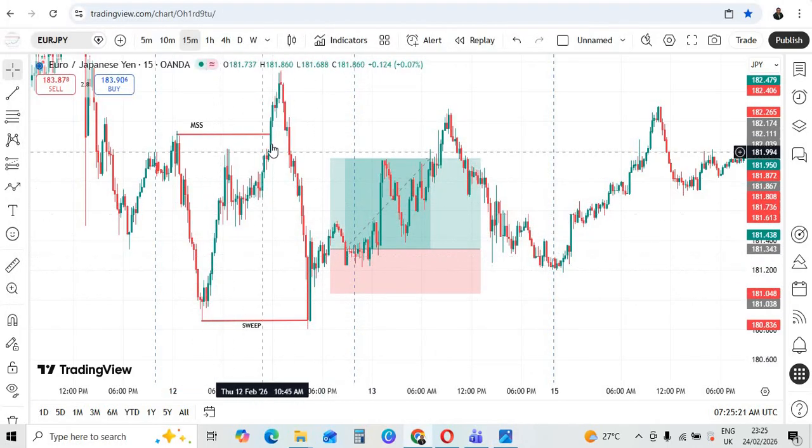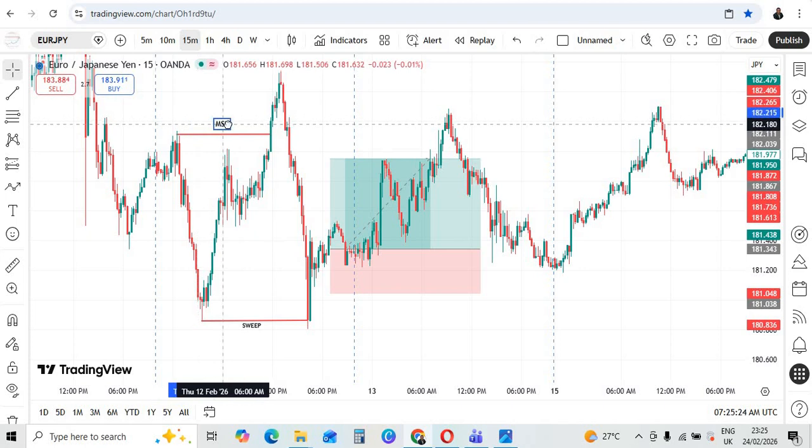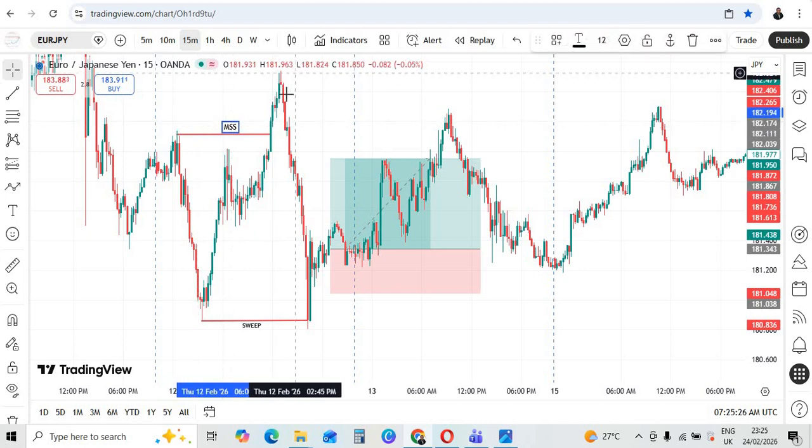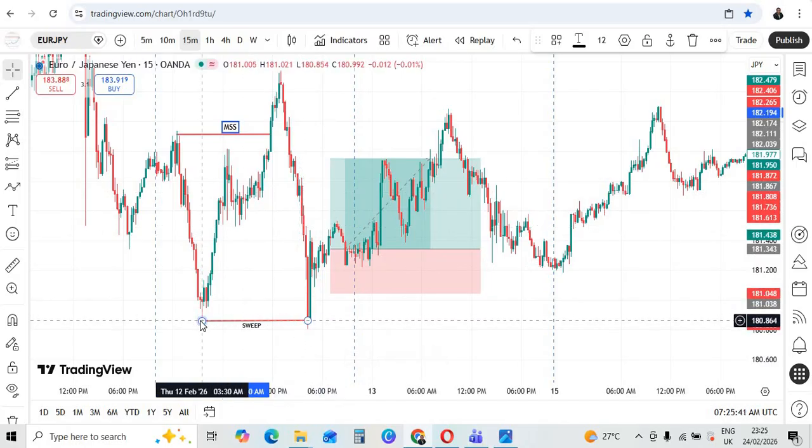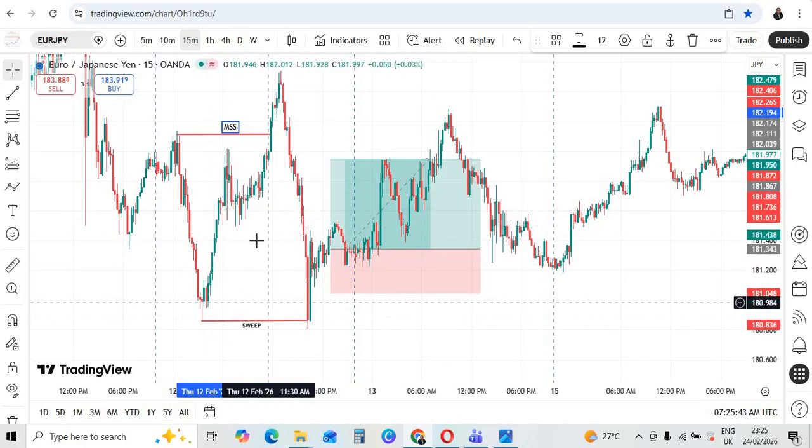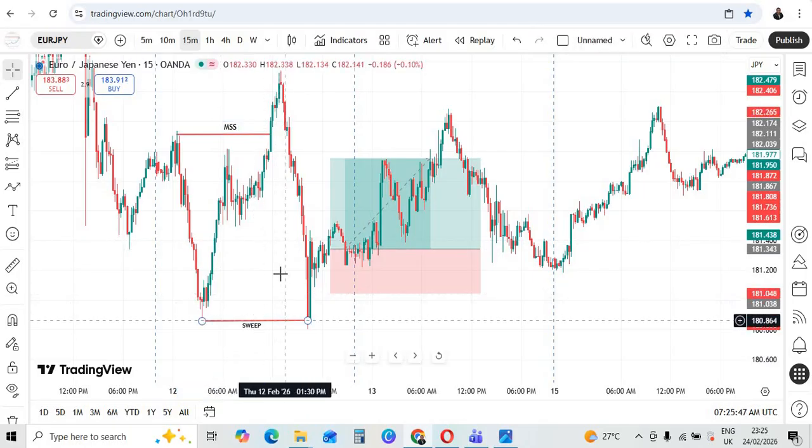Immediately we had this break, this market structural shift at first. I waited for price to come back to retrace. I was even expecting it to get to either 51 or 50, from 50% and above before, but it came down again to still clear this low. Imagine. It came down to discount, and even cleared this last low.